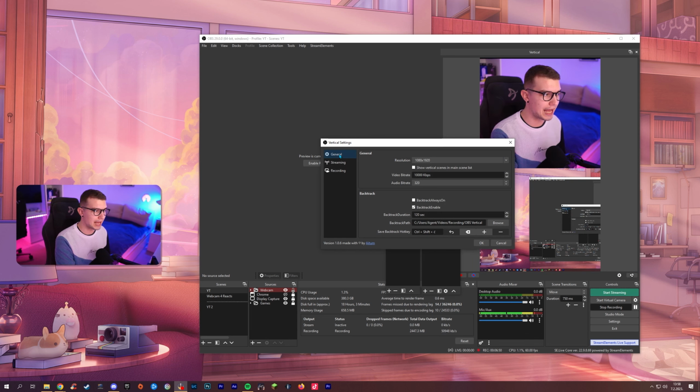How this plugin works, you have to go to this cogwheel button right here, and then you see three tabs. This plugin is being updated very regularly, almost every single day, so I would advise following them on Twitter and downloading their updates every time there is one. All you have to do is download the actual installer and run it again, making sure your OBS is closed. But they said they're working on the auto updater. That might be up soon, we'll see.